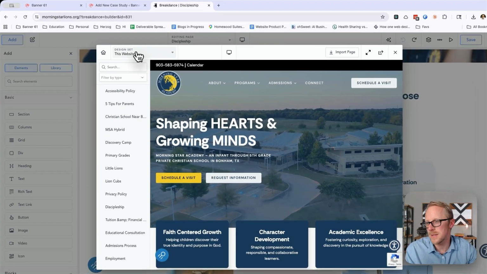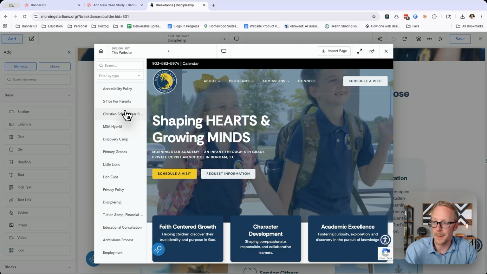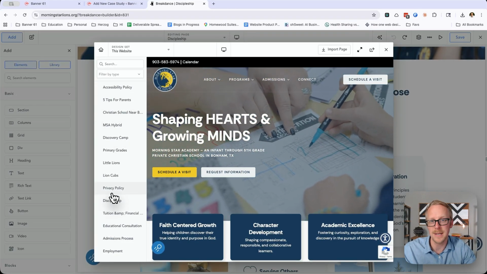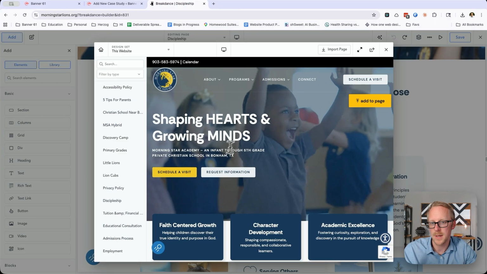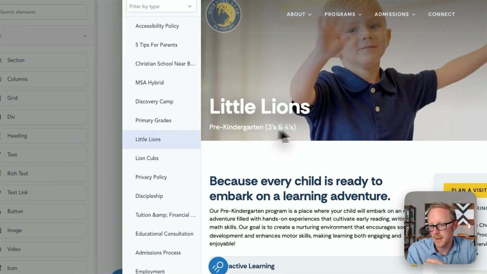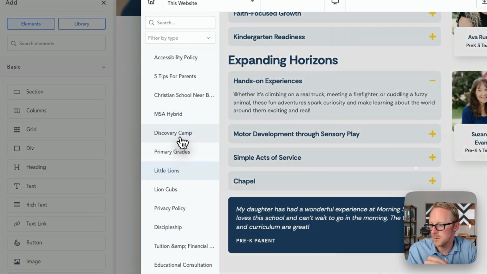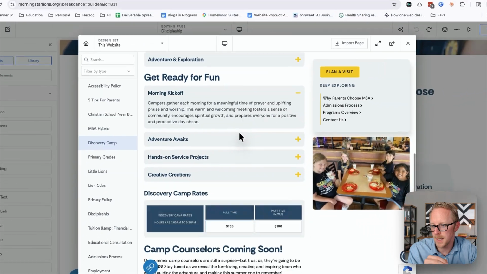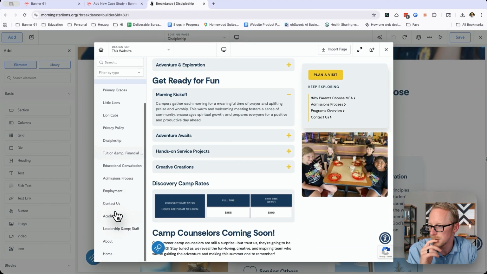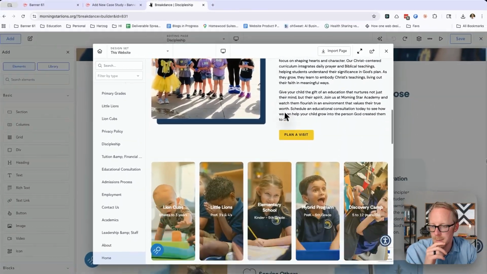And you're going to see you're in this design set, and it says Design Set, this website. And what you have on the left side is all of your pages that are built using Breakdance on your website. So let's say that on this discipleship page, we wanted to have a section that looked like, let's see here. Let's go to Discovery Camp. They're basically the same layout. Let's go to Home. Here we go. All right, let's say we wanted a section that looks like this.